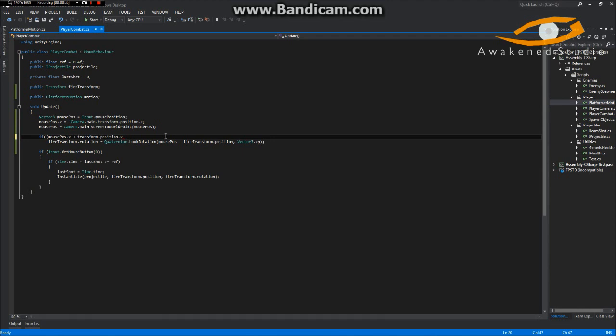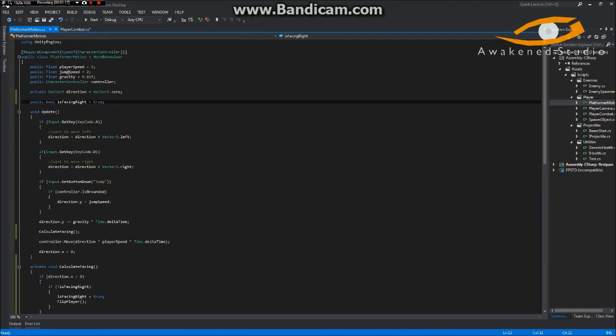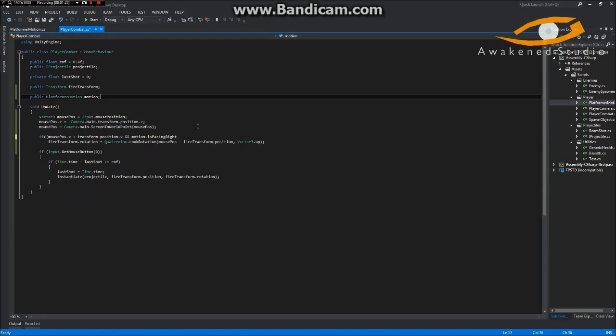So if you find your 7 key and hit shift, that's what that key is. You need 2 of those, and that basically means and. And we need to do the motion dot is facing right. Forgot to mention I added this in here, public platformer motion. And basically that just references to this guy. And then on here you just want to make your is facing right. We had it private before, set that to public, so now we can access it from our combat script. And motion dot is facing right.